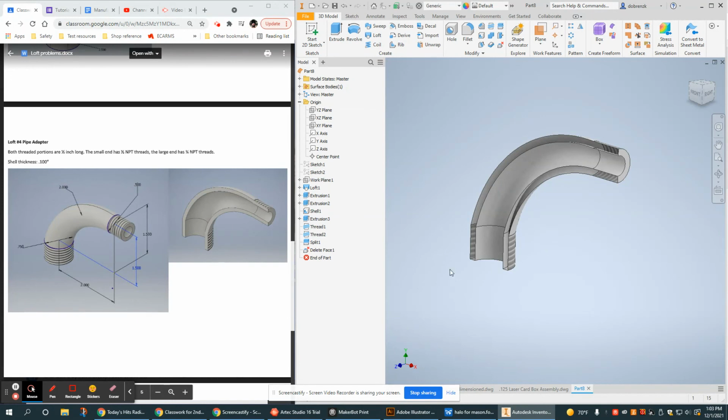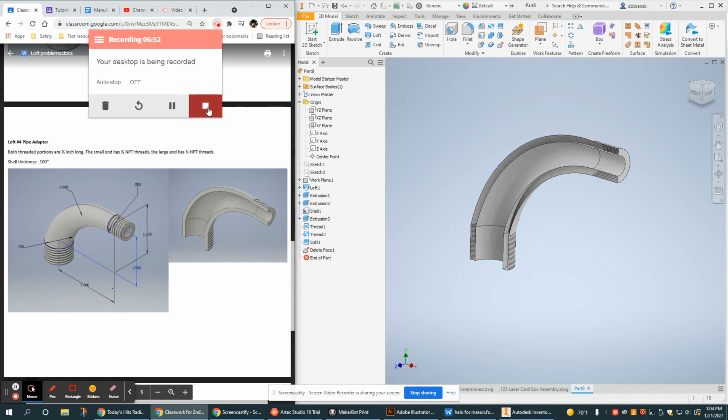All right, go ahead and make your own now. You should know how to use the centerline part of the loft tool. It's extremely useful. There's a lot you can do with it. Not just the loft tool itself, but the other features inside it, including centerline. So I hope you found that helpful.